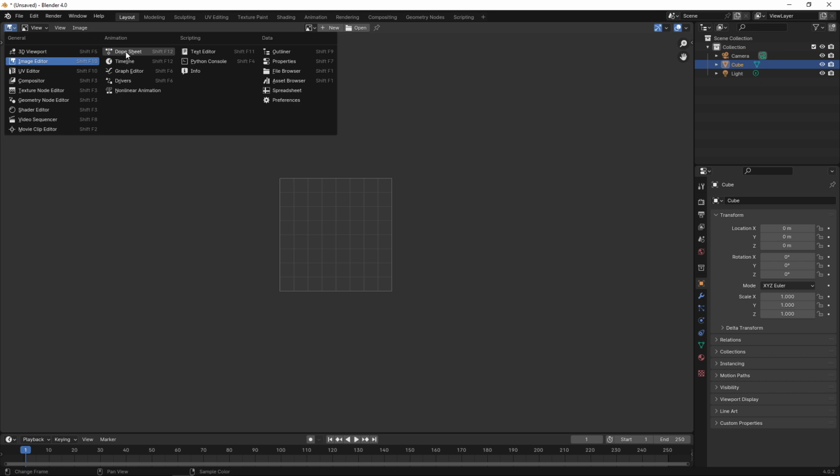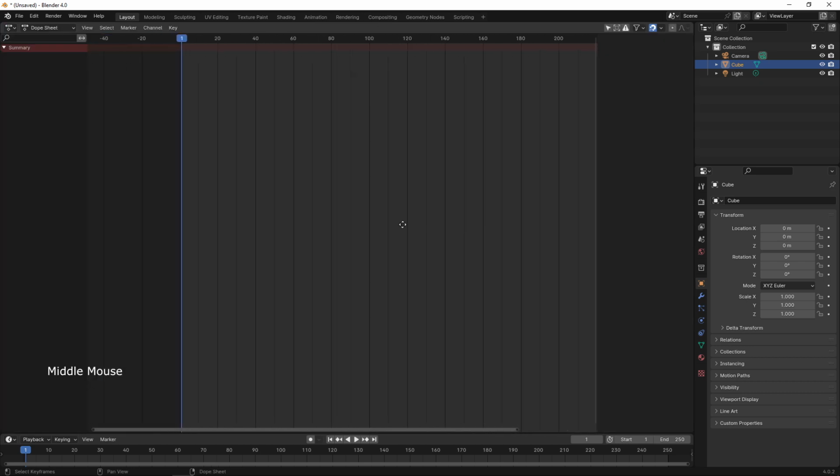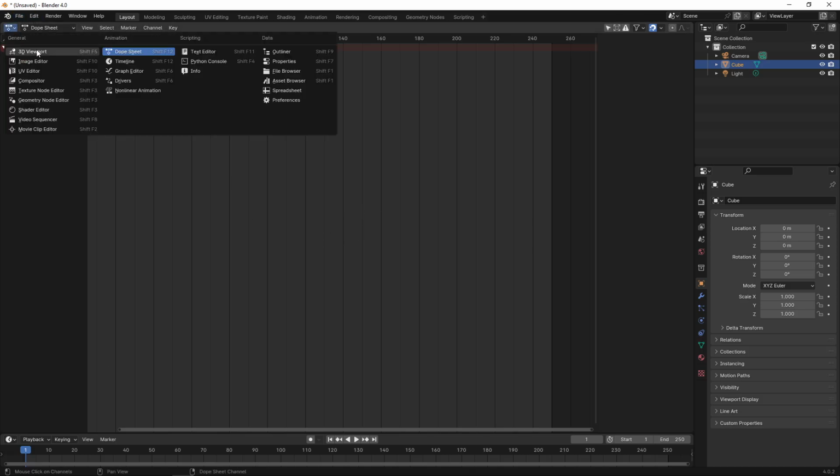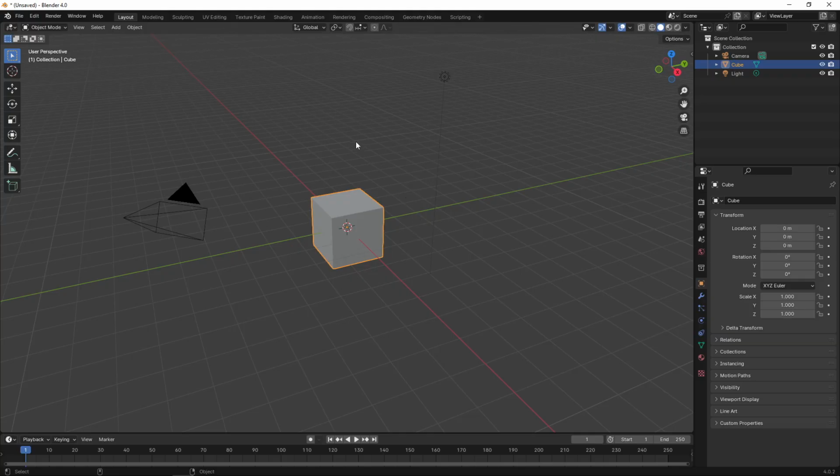The same thing for the dope sheet. You can use middle mouse button for panning, but you cannot do zooming with Alt right mouse like you just configured, and you also can't pan with Alt middle mouse. All right, so what gives? Why can't we use our hotkeys that we just set in other modes?